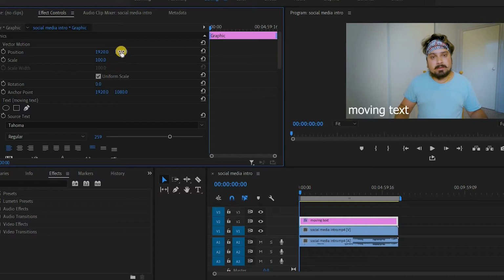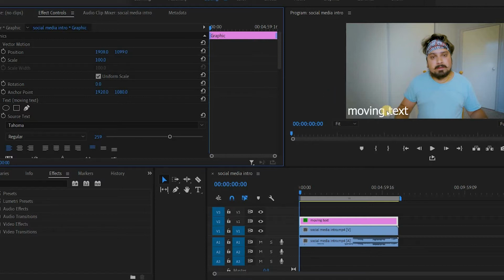And this one, position, will let you do up and down, and that will let you do left and right. So this option will let you do up and down, left and right, the easy way, guys. The first one is left and right, the second one is up and down, so you can move your position anywhere you like. For now, I like to move this text right here. I want to put it right here, and this is my scale, this is my position.